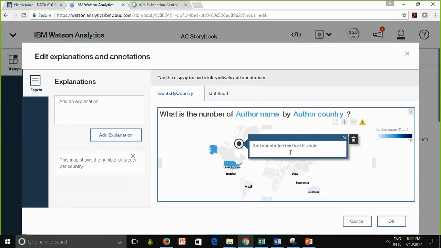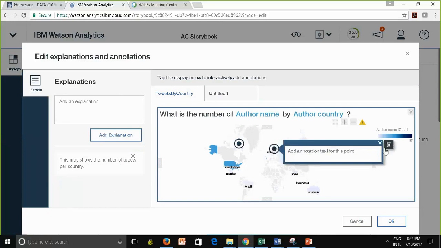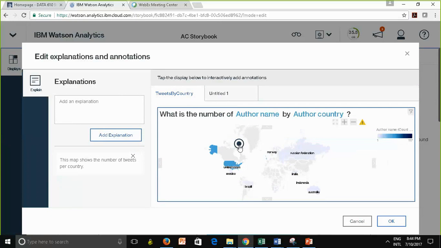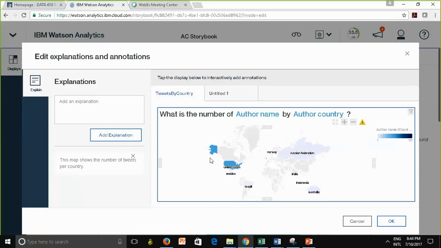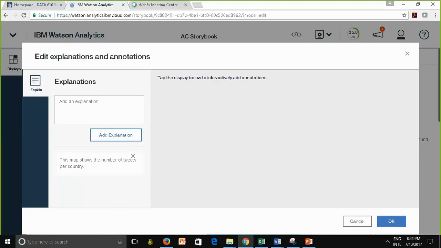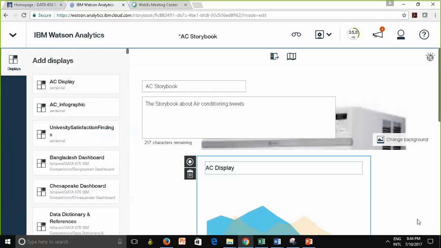But we need to be careful. We need to be careful when we do that. It's because, as it's Twitter data, the data that we are using to build the storybook can be replaced. So if I put here the country with the maximum number of tweets, and if I load my data, and United States no longer has the maximum number of tweets, I'm not going to be accurate. My visualization is not going to be accurate. So that's something to keep in mind. Let me go ahead and click on OK in here. All right. So now let's go ahead and save this.